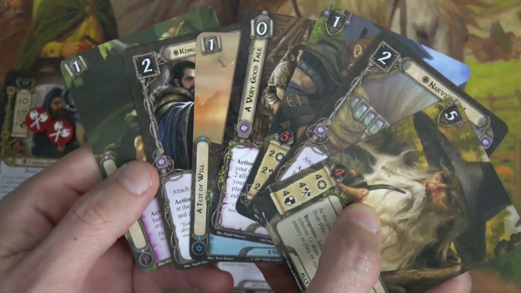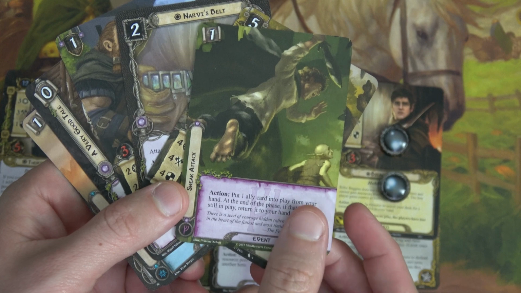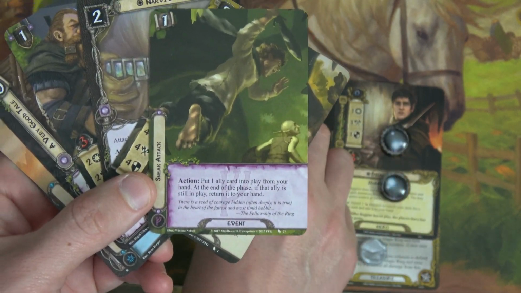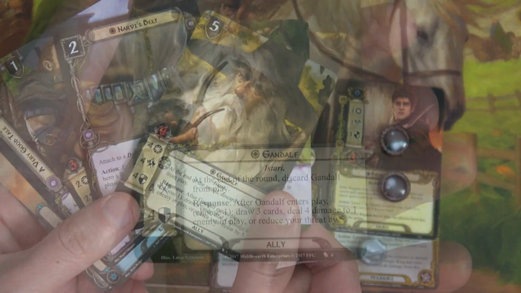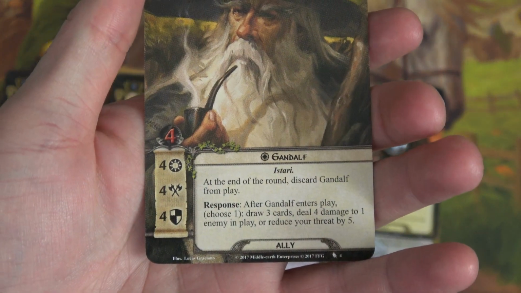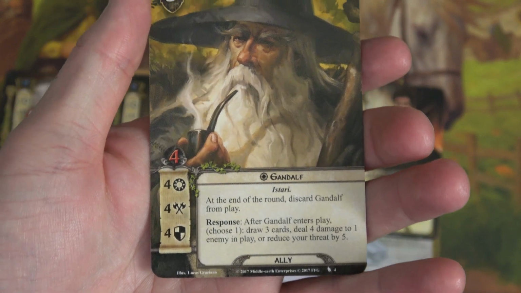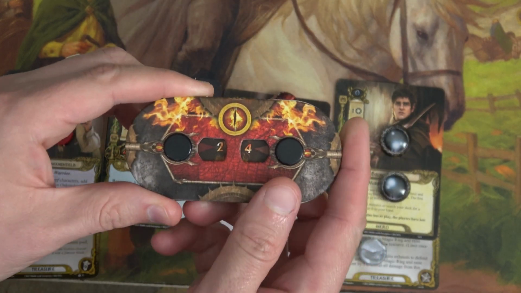I then think we're going to take a bit of a chance here. Having Sneak Attack and Gandalf in our hand is just too good to pass up on. So I'm going to spend one resource from Dane, and we're going to drop out Gandalf right now. We can either draw 3 cards, deal 4 damage to an enemy, or reduce our threat by 5. I think I'm going to do the threat reduction. We're going to go from 34 down to 29.